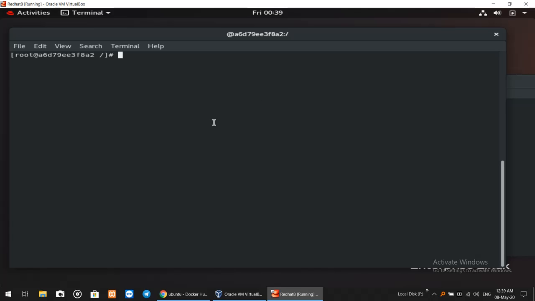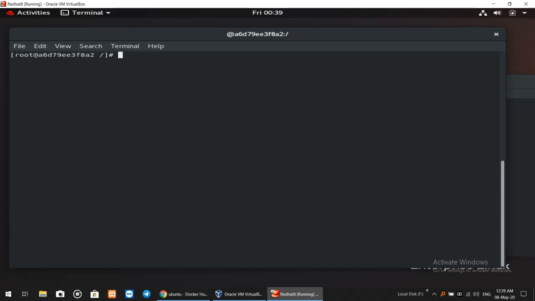Now let me get back to the use case I was talking about: how you can configure your own Apache web server. For this, let me tell you a brief concept. An Apache web server needs some software, so we have to install a software called httpd, which is the hypertext transfer protocol daemon. A daemon is a process that runs in the background in a Linux system. That's why we have to use httpd.